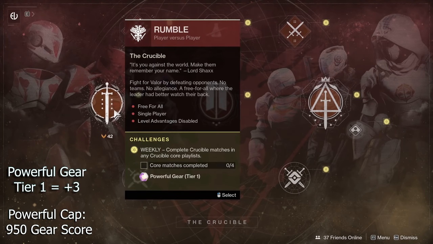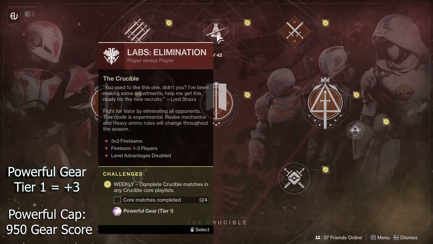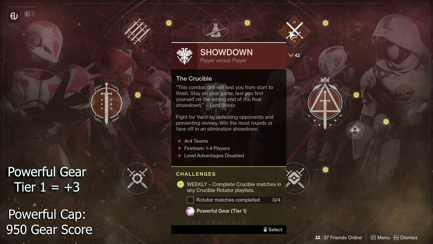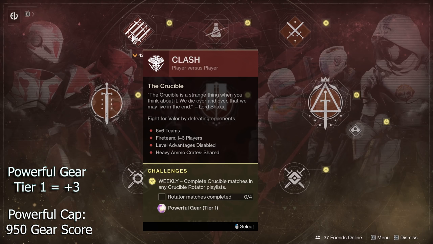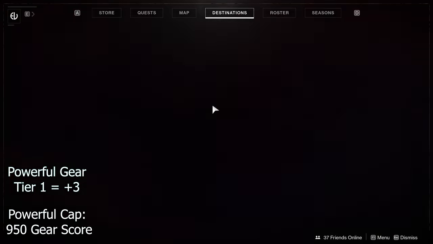Other things for tier 1 are going to be your core matches, which are going to be these playlists in the middle, and then also Crucible Labs. And then you've also got the rotators. So you've got a 6v6 playlist that each week will have a new mode. And then over here, it's a 4v4 playlist. Again, each week, a different mode. Your rotator matches, you get 4 matches in there. So say I do 4 matches of Clash, I'll get my powerful gear tier 1 drop for the rotator matches. And then I do 4 matches of Control, I'll get my powerful gear tier 1 drop from the core matches. So again, 2 drops in there.